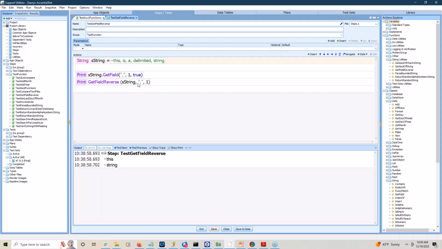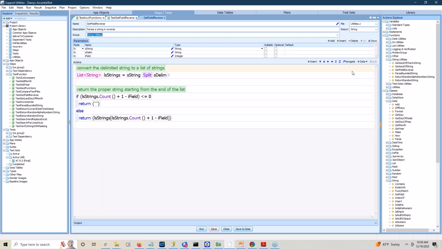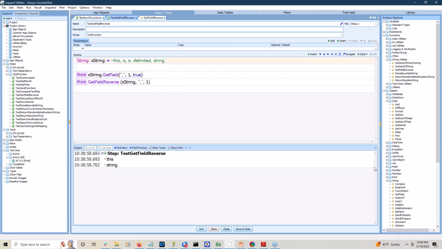Here, it's a function, so you give it the string. Here's the delimiter, and there's the field. Let me see if I remember to put, do we trim? No, that's probably an enhancement we should do. Should put an option to trim on that one, just like the one that we have built into the product.